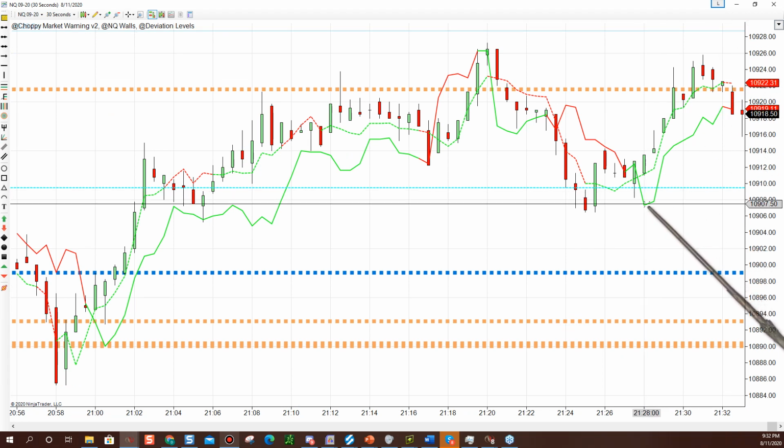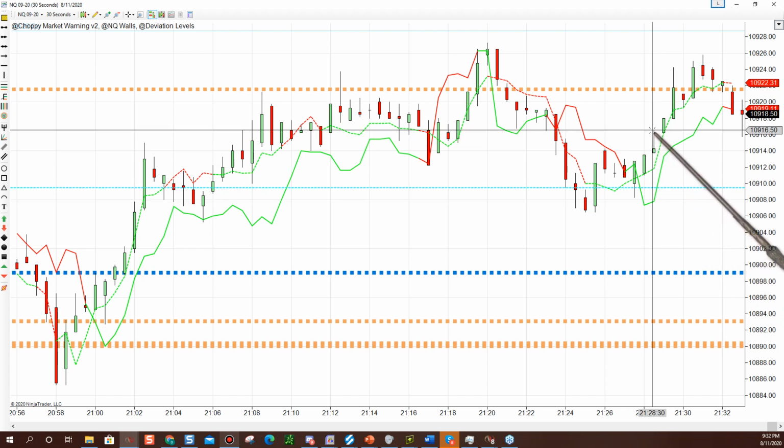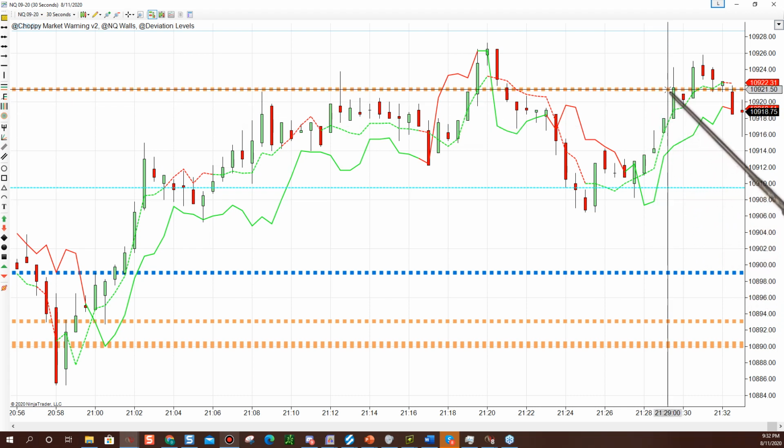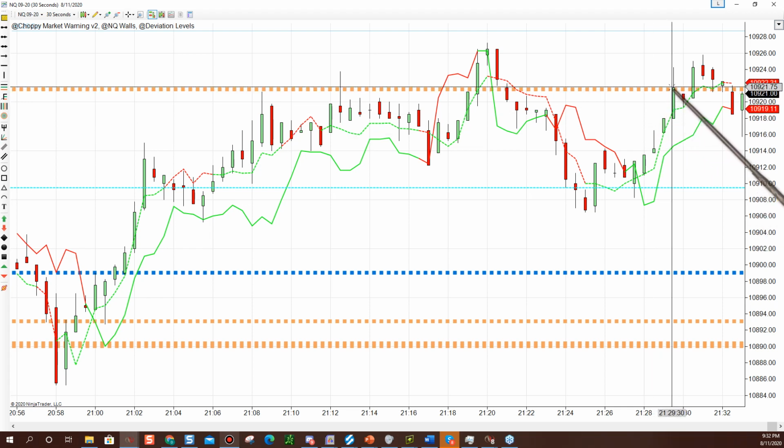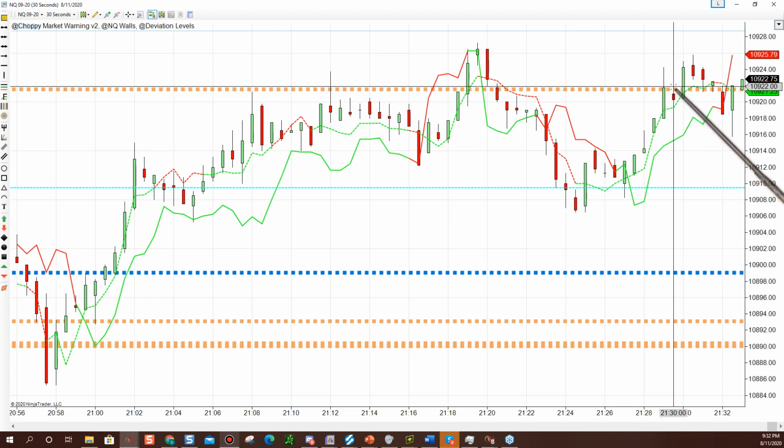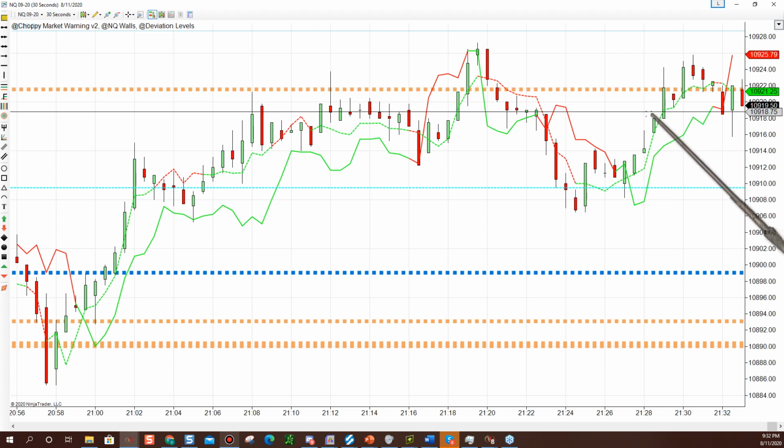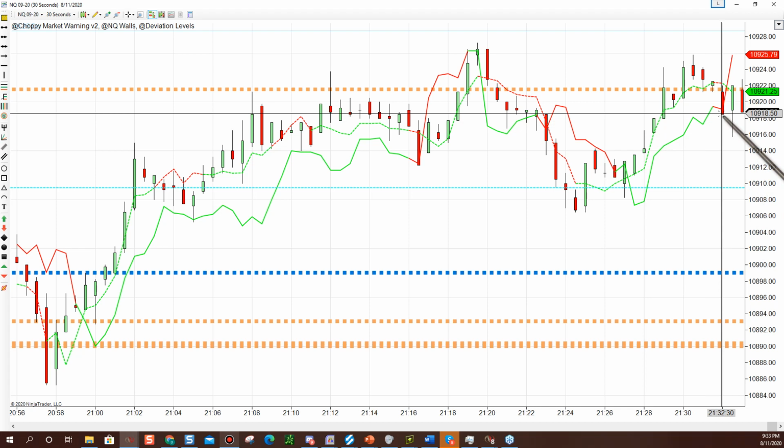So the current long, both angled up right here. The long would have been right there. You had right to about that dynamic magnet. These are really strong levels you want to watch out for. So right to that dynamic magnet, and that probably would have been your target. Or else you would have just got out right there, because it closed below the solid red line.